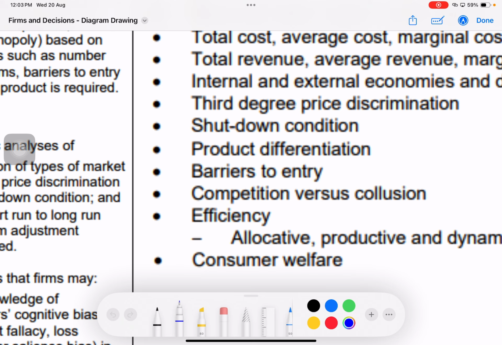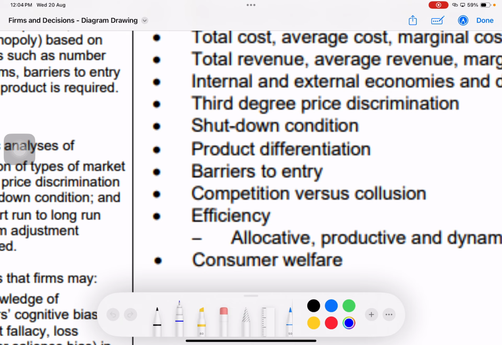And therefore, you need to explain how come when a potential entrant wants to enter the market, just like the Grab that we were talking about just now, it is very difficult for new entrants to enter the market. Okay, so if you think about just now the case study that we went through, one of the questions asked for barriers to entry: the exclusivity arrangement with the driver. Okay, so subsequently competition versus collusion.